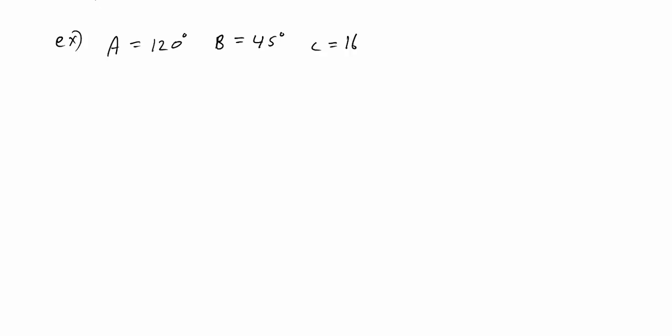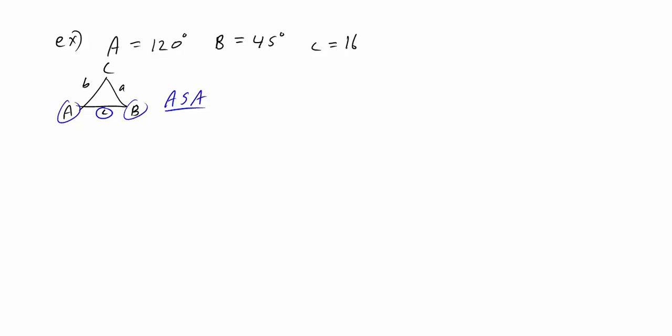So if we label this out, I'll just draw a little triangle here. I want to point out that we have angle A, angle B, and C. So then we have angle A, angle B, and we know side C. I'll label this little b here, and this would be little a. So we have angle, side, angle. This triangle is given two angles and the side in the middle: angle, side, angle.